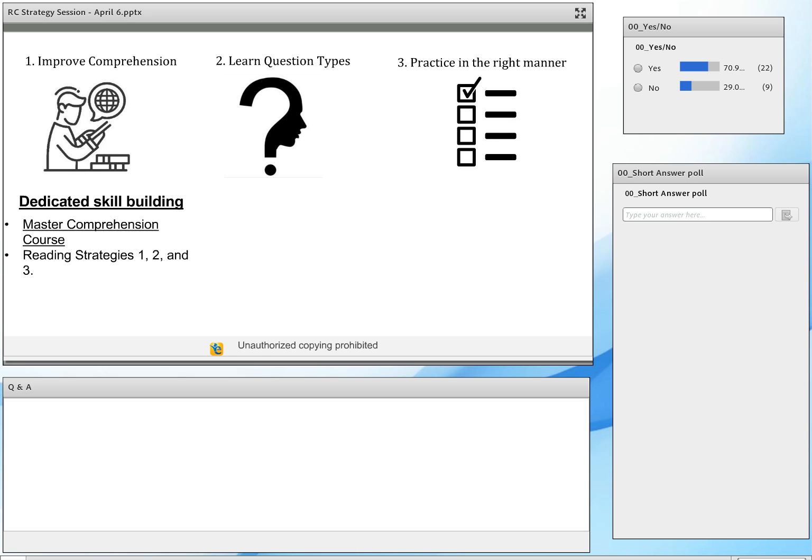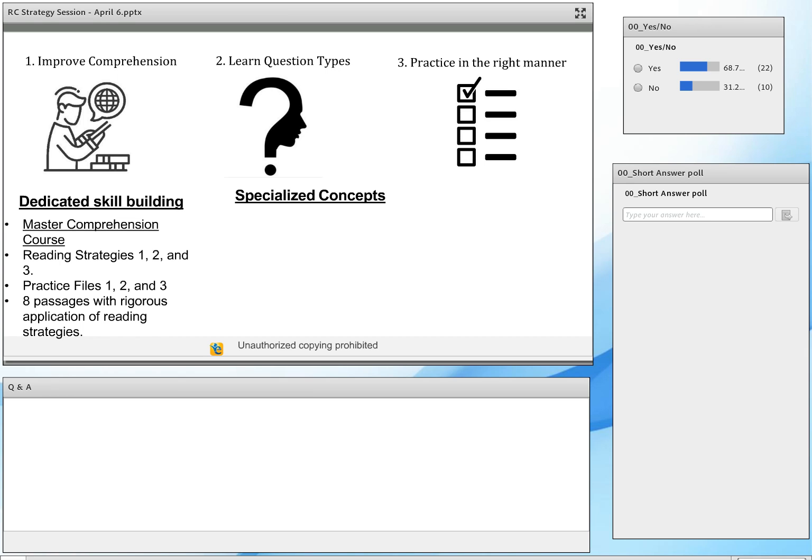Then you have reading strategies files 1, 2, and 3 in your RC course. Okay, now in these files, we go through the strategies in the same manner as we went through in this session, so that we give you a chance to solve, to understand the passage, and then we ask you leading questions. As you solve those, you see what you were able to get and what you were not able to get, okay? And then you practice the same skills in practice files 1, 2, and 3, okay? So essentially, you get 8 passages with rigorous application such that you understand how to comprehend the passage.